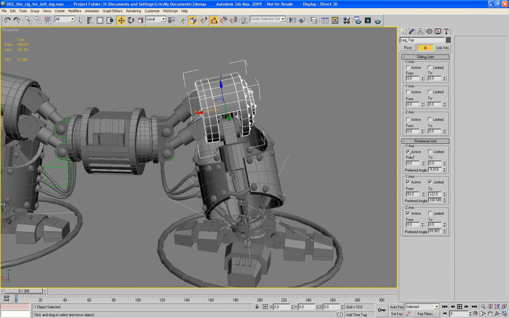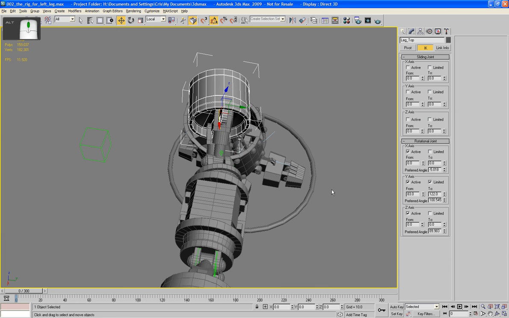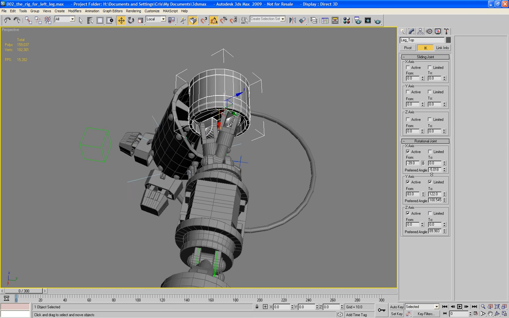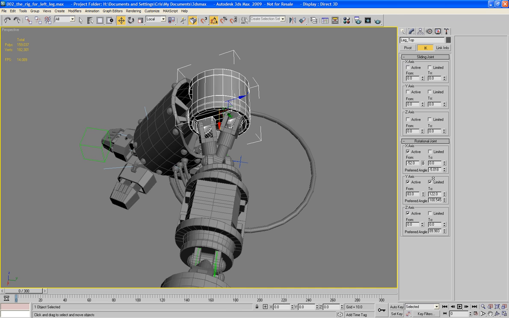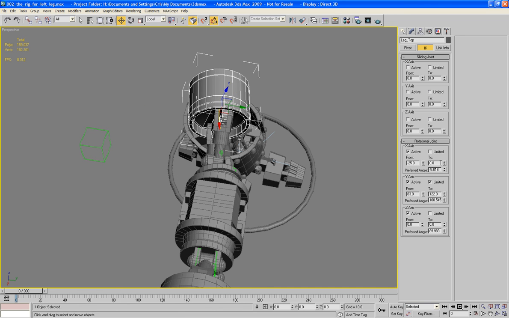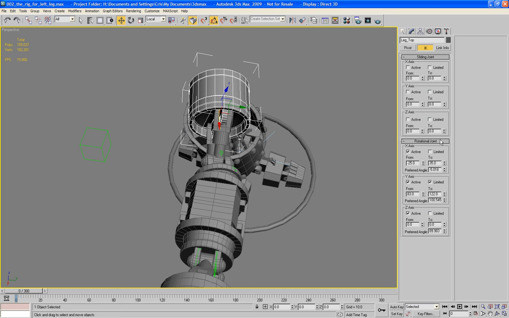Click limited. And let's have a look at the other rotations we can do on this. You see, I don't like to twist this too much because it makes the two main pieces there pop out.